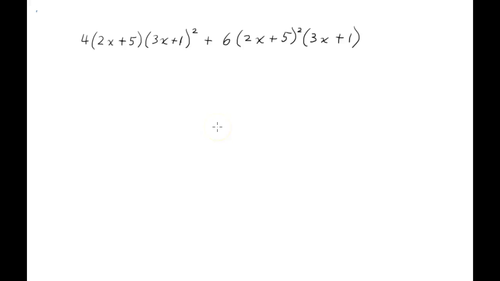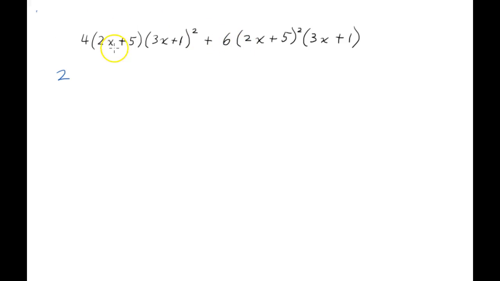In this video, I'll factor this large expression, and I'll factor it as much as I can over the integers. When you're factoring, you want to look for common factors. So for example, a common factor between 4 and 6 is 2. So I'm going to write that down. 2. And 2 times 2 would be 4, and 2 times 3 would be 6. So we'll get back to that.